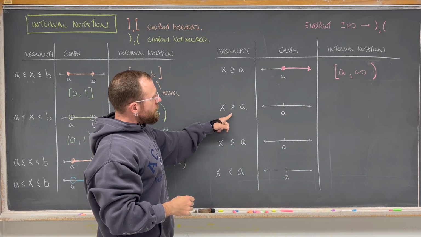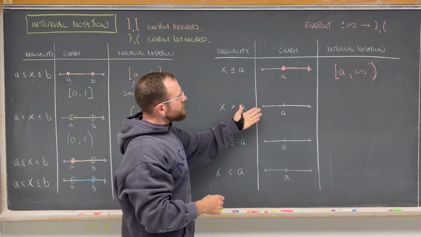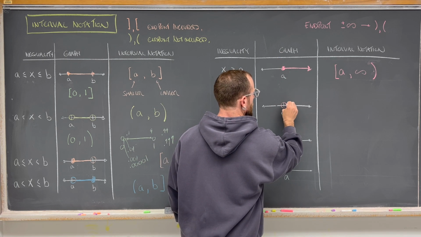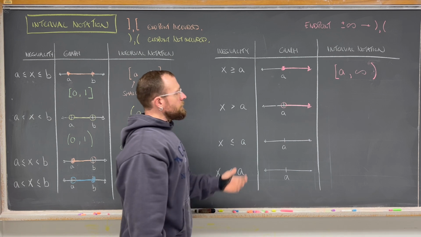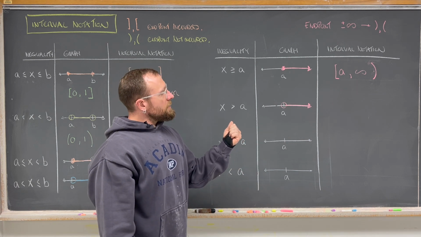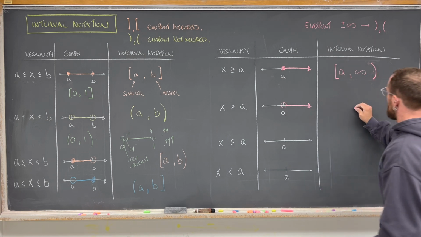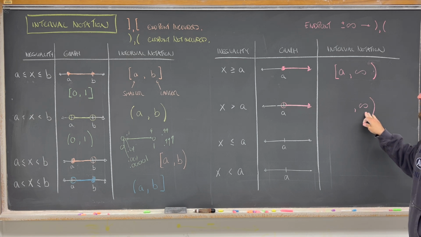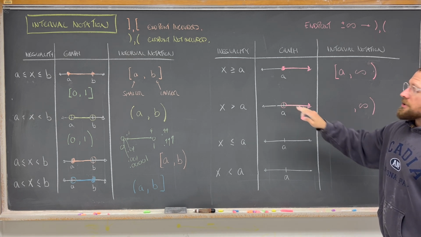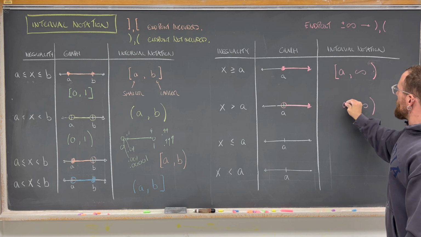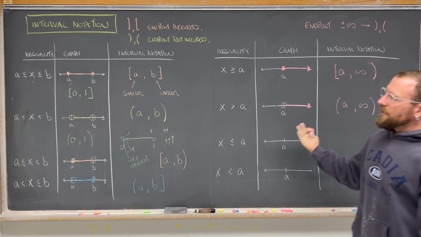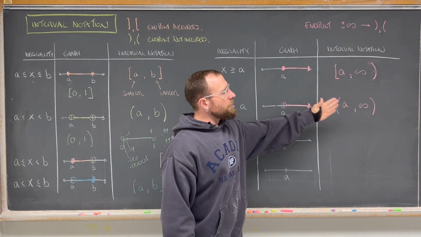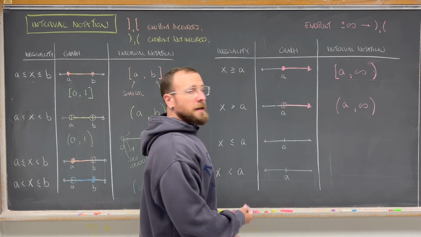If we looked at this inequality right here, it's very similar. It's almost the same, but we want to remove that endpoint a. So we've removed it, and now we're going to the right. Now, this interval doesn't have a largest element. It goes on forever to the right, and we're not including it as an endpoint because there's no largest element here. There's also no smallest number in this interval, so we're going to put an open parentheses here. That's following the same convention as over here. You probably knew that when I was removing that endpoint, I was going to replace this with an open parentheses, and that is what I do.